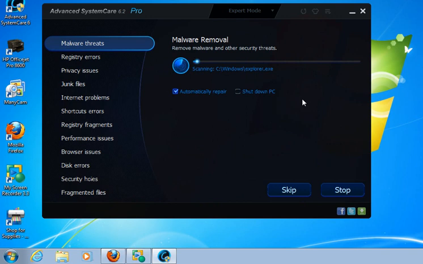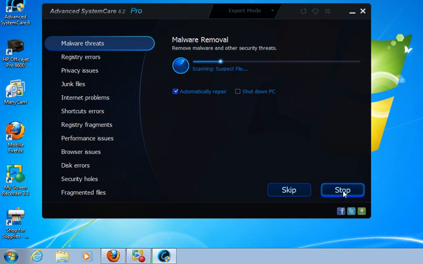The way the scans work is that it goes through first and finds errors, and then it fixes them, and then it gives you a report about what it did. You don't really want it to shut down the PC, but maybe you started this just before you went to bed, and you want it to shut down the PC when it's done because you're going to be asleep and you don't need your computer. Then shut down the PC might be a reasonable thing to do.